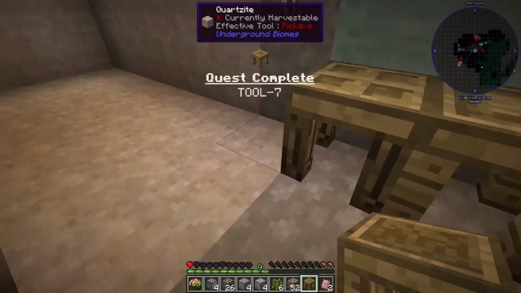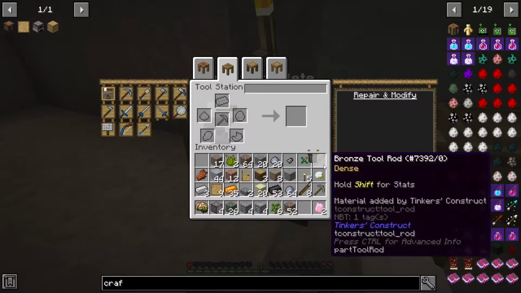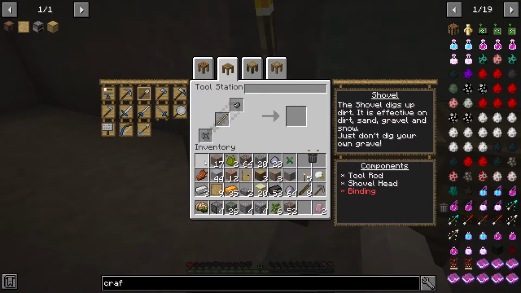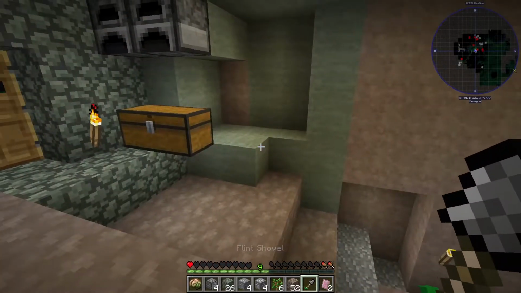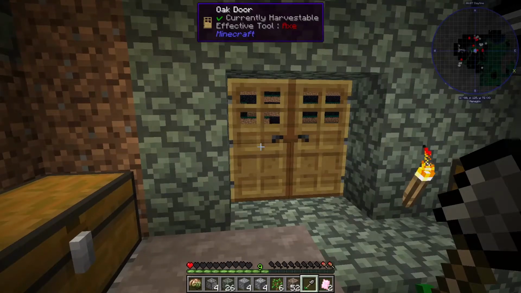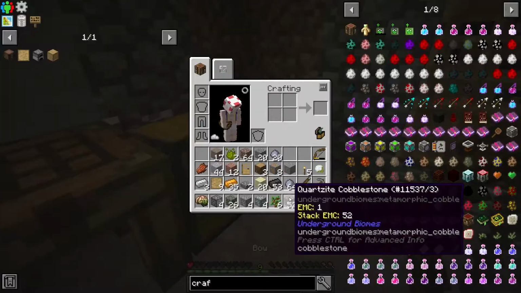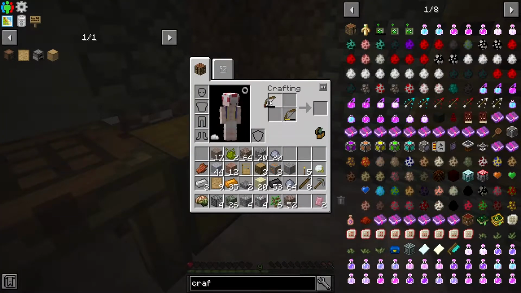So I believe with just the tool station, we can put together these three things that we made, but not like that. No, sorry. Wait, what? Oh, no, we have to choose what to make over here. Yes. There we go. So we got a nice little flint shovel. So I'm sure that'll be useful for digging and whatnot. Just throw that in there for now. Should probably keep it on me. Not too concerned about it.